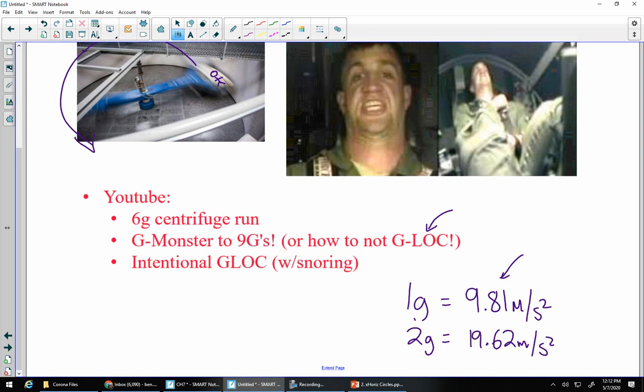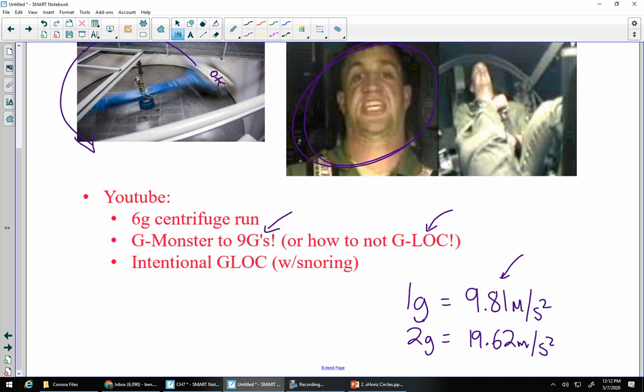If we think about this a little more, an acceleration of 1 G means that the force the human centrifuge is putting on you is equal to your regular force of gravity. If it's 2 Gs, it would be double your force of gravity. If it's 9 Gs, you're going to feel a force acting on you that is 9 times your force of gravity, which is why people make awesome faces like this when they're up at high G forces.